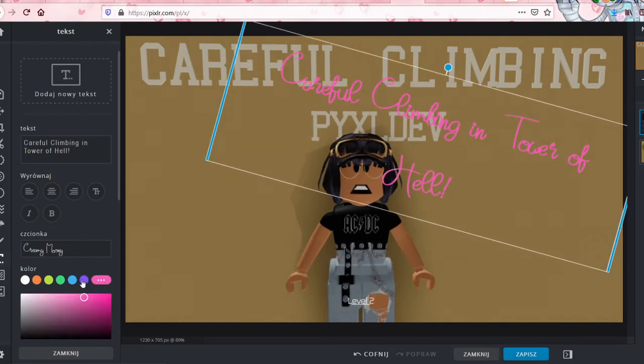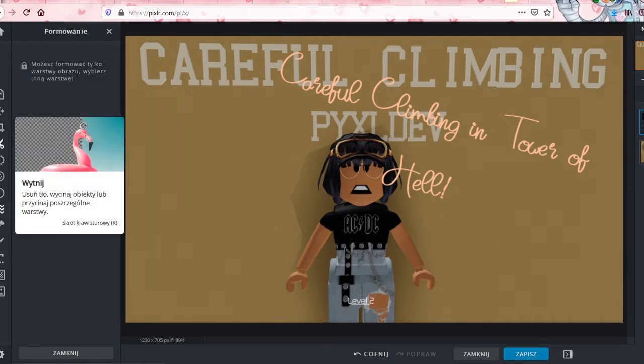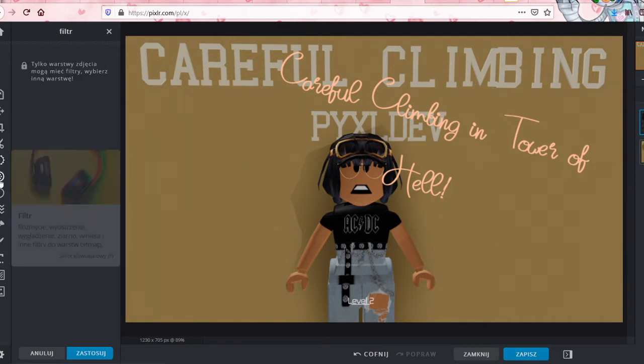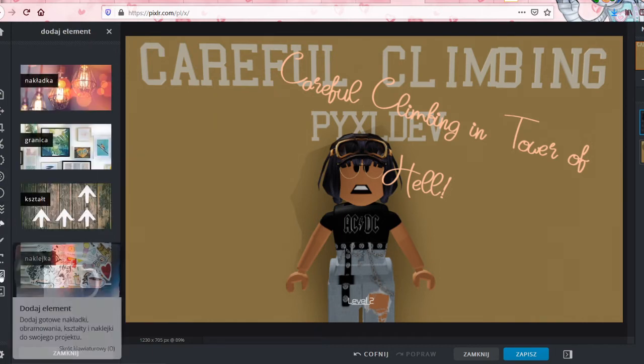Now we choose the color. I'm gonna go with nice orange, but a little lighter, like this. Now we can make some effects. I'm gonna find, where was it?